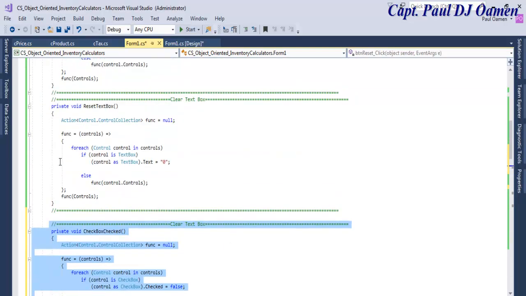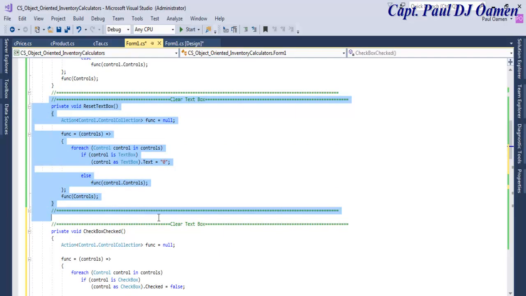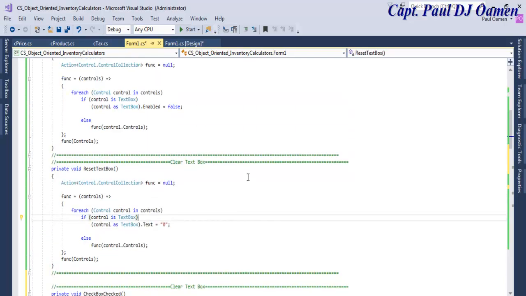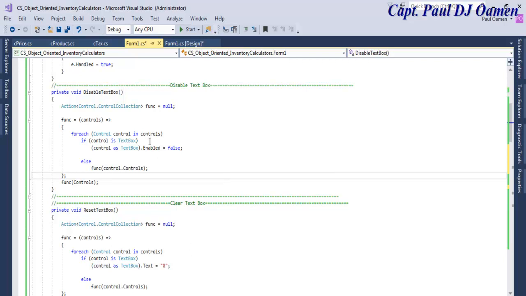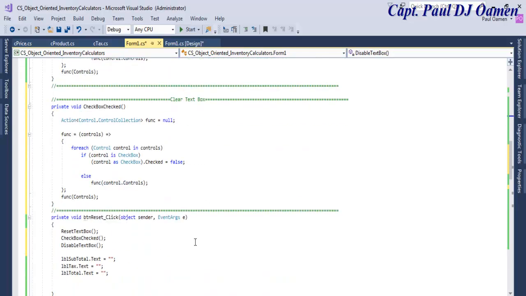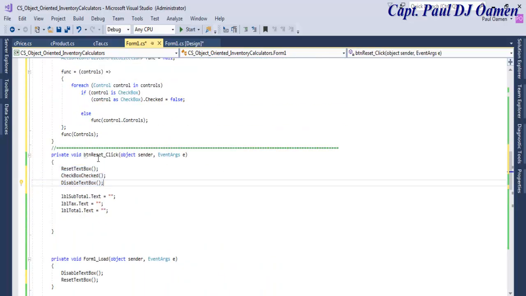1, 2, and 3, and I've called the three functions inside reset button. And I'm also going to call this inside the form load right there.